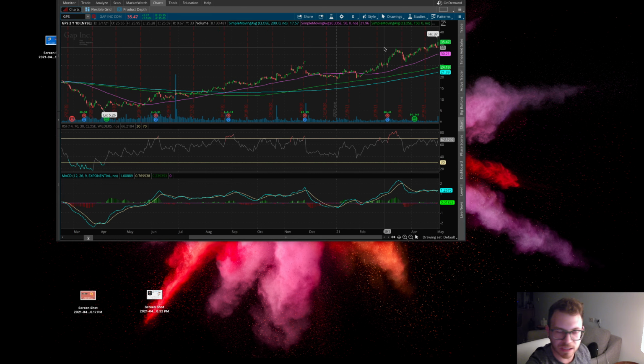If this thing has a down day tomorrow, I might even close the trade because I am pretty bullish on this. I'd definitely close the trade if it gets back to the 50-day or down to like the 33, 32 level. So this is definitely not a long-term trade for me. Quick in and out trade, make a few bucks and get out.